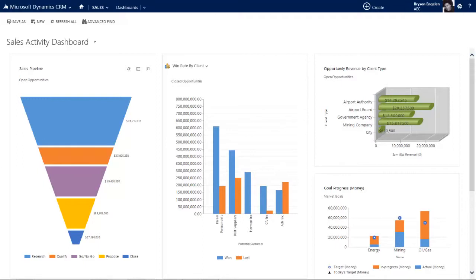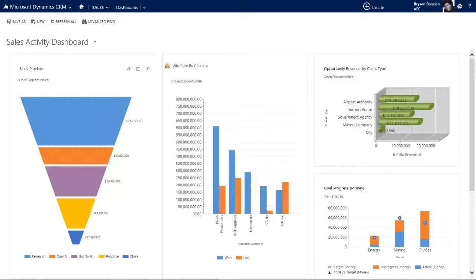Now, we've seen a little bit of reporting in the first video, the navigation overview. We've seen some reporting in the project video where we looked at Advanced Find. And one thing that I really want to talk about in this video is dashboards, which are a great place to mash up information across a variety of different record types.